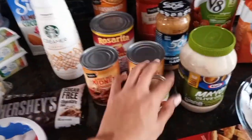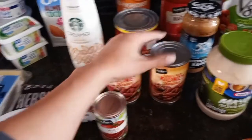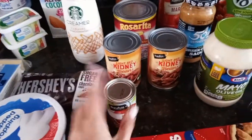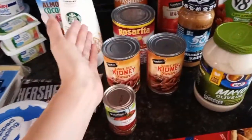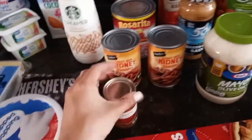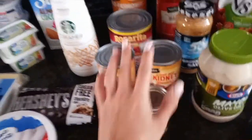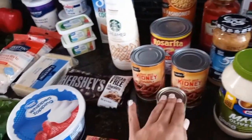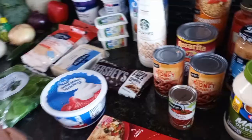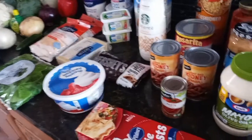I like the dark, but Kroger today, friends, was so hectic and they didn't have anything on their shelves and they were short-staffed that I just picked what I could, and I said, you know what, this is good enough. So I picked up 2 of these. I got some tomato paste because we are going to be making a hearty turkey chili. That's going to be for one of our lunches.